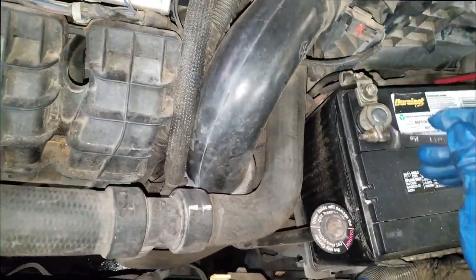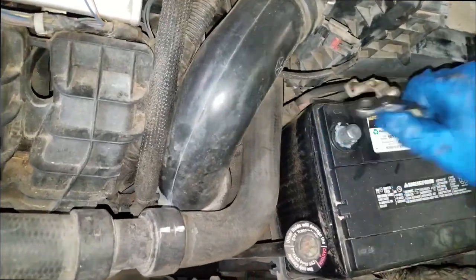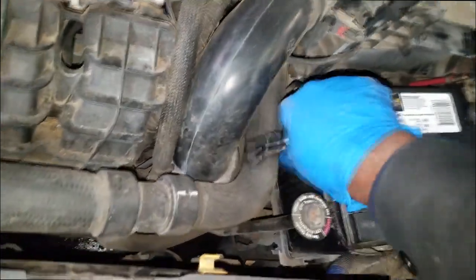Alright guys, first things first, let's get this battery off. You do not want electricity flowing through the car while you're working on an alternator. Okay, let's tuck that to the side.